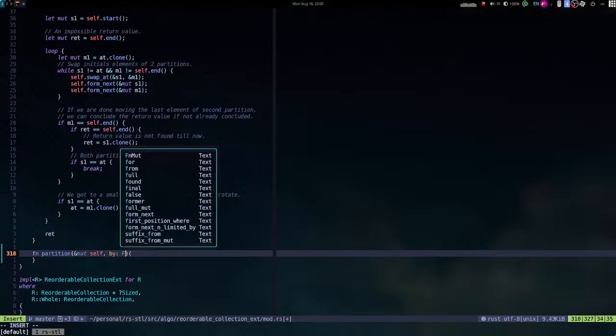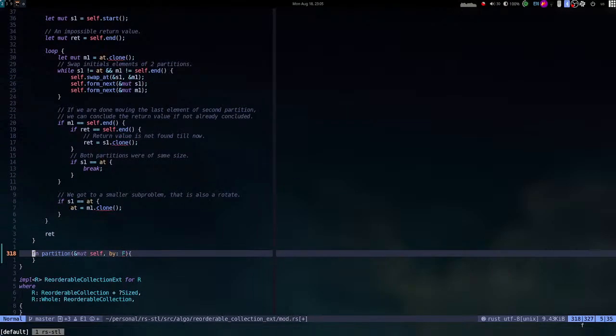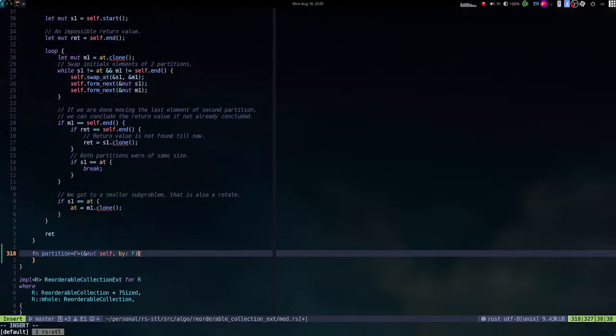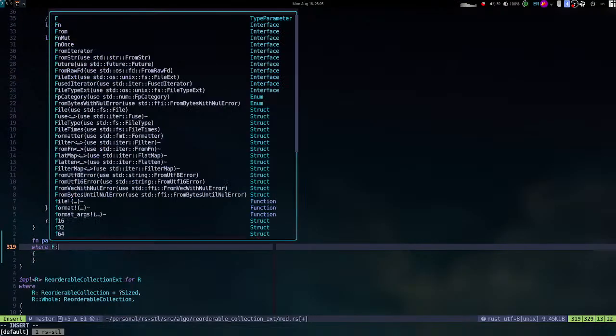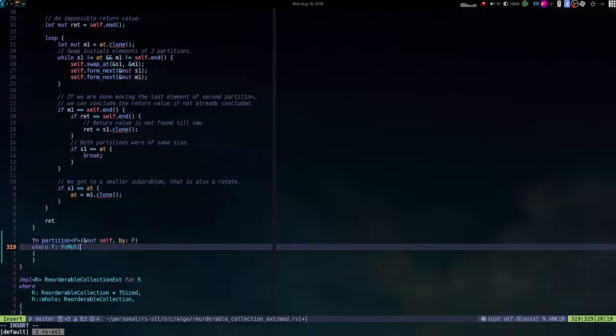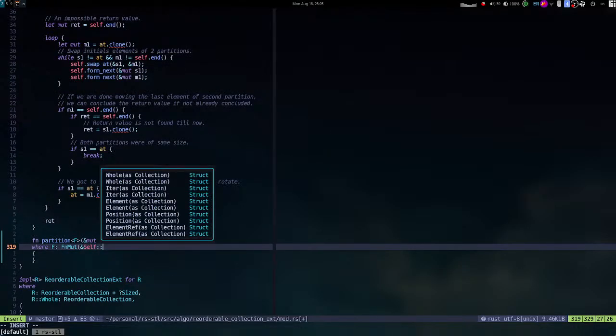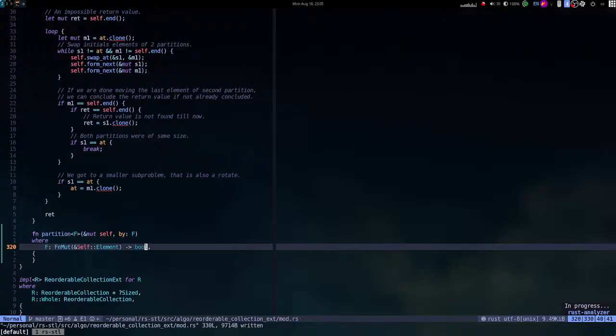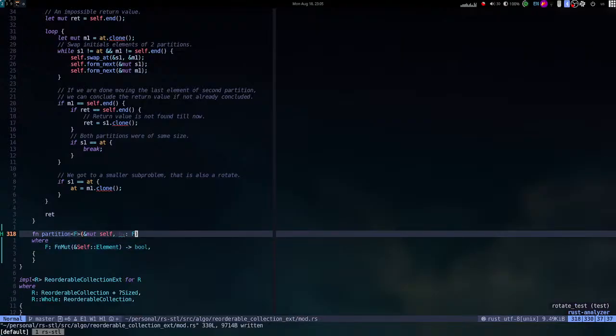So by f, right? Where f is a function that takes an element and returns bool, partition by.